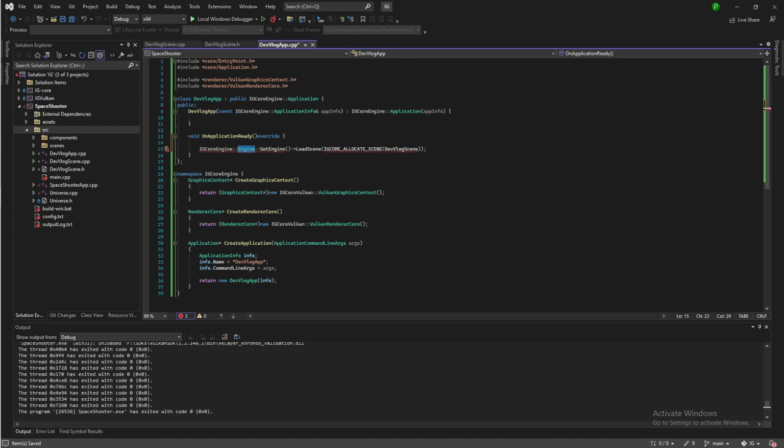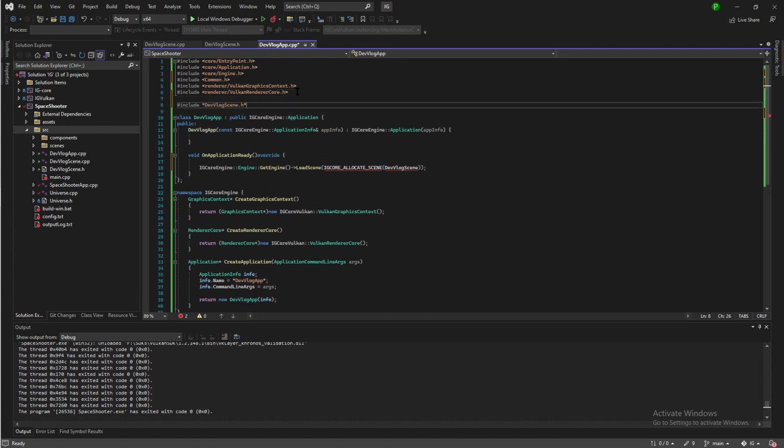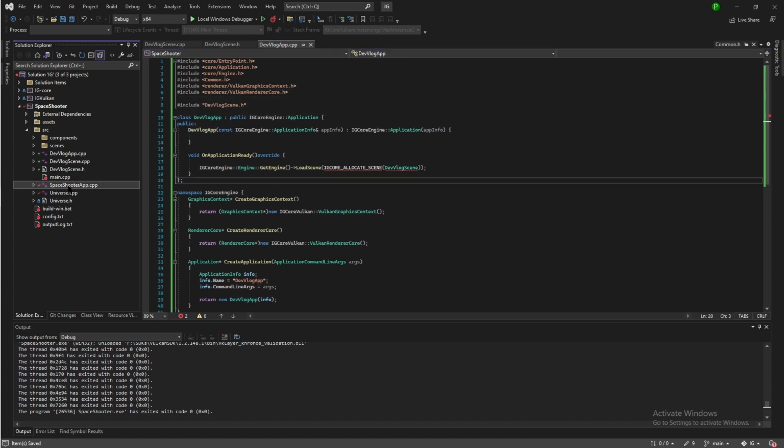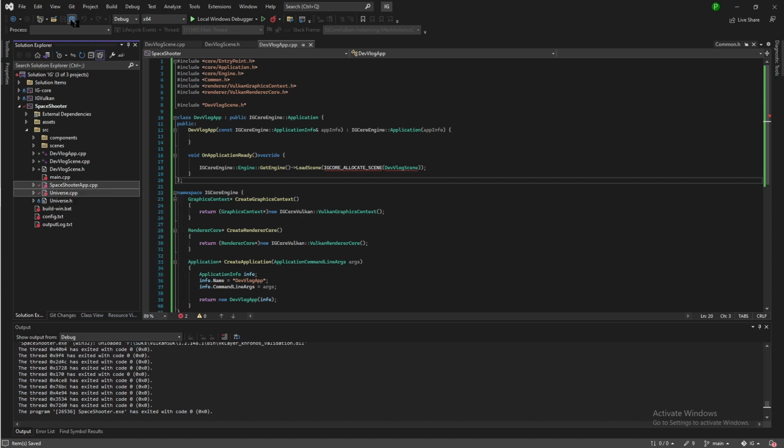I've got to initialize the engine, include the engine header file, and also include the common header, which also has the allocation. And you want to include the actual scene that you just created, the dev blog scene. Let me exclude my own classes because that's not what you guys can have.